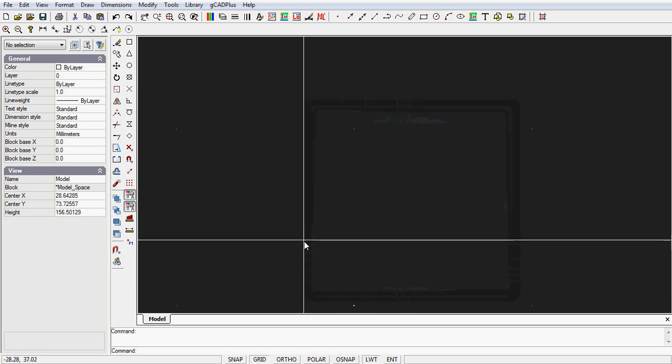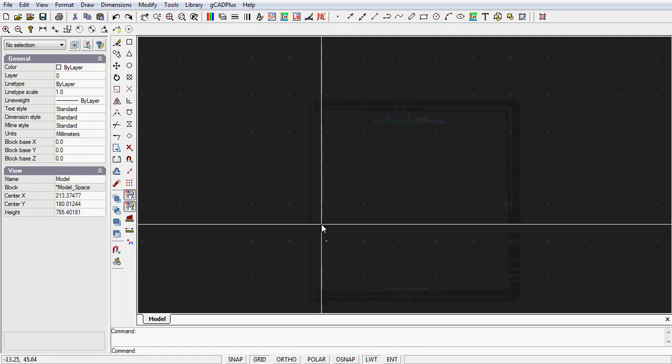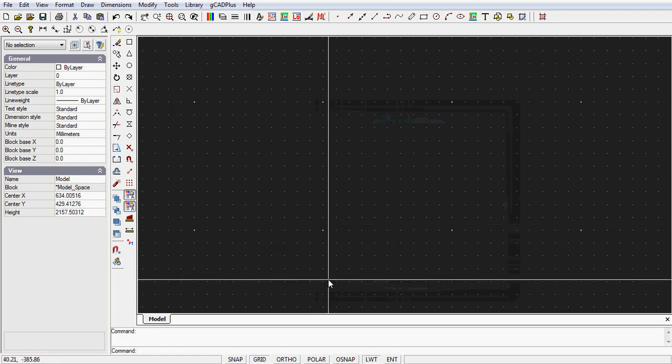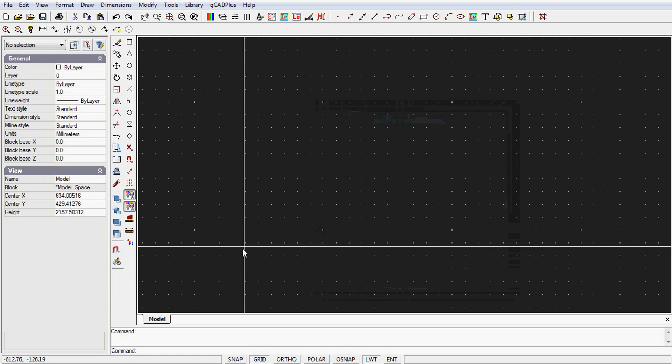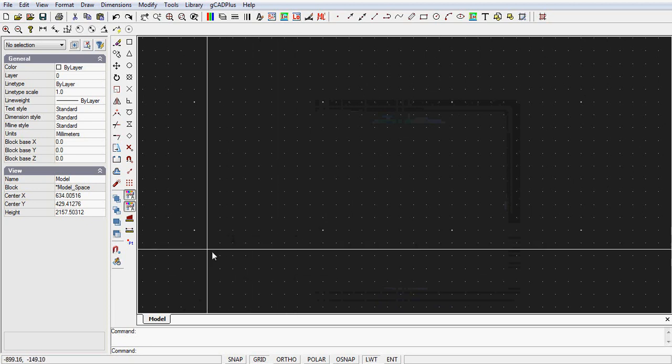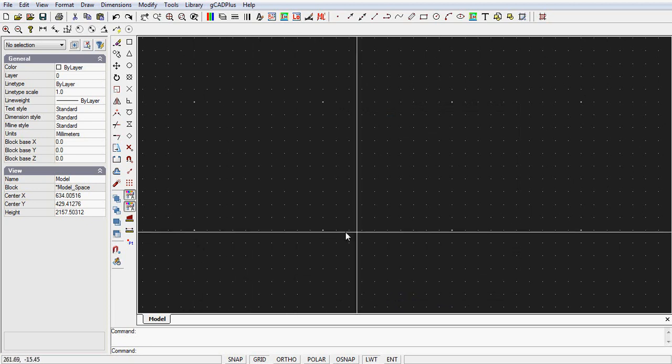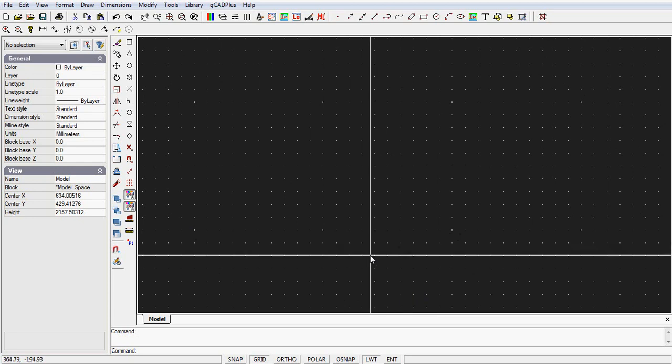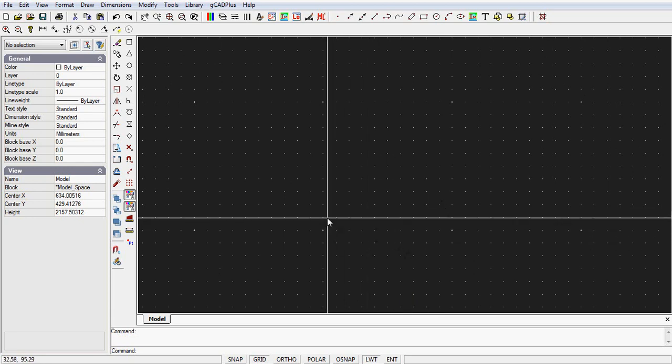So we're ready to go, and if we now look at and turn our grid on, you may be able to see some fine dots for the 100mm step and these coarser dots which are 5 times 100 or a half-metre intervals. So we have a half-metre grid and a minor grid of 100mm.